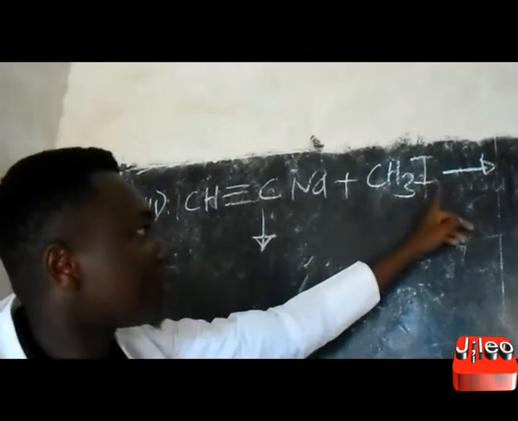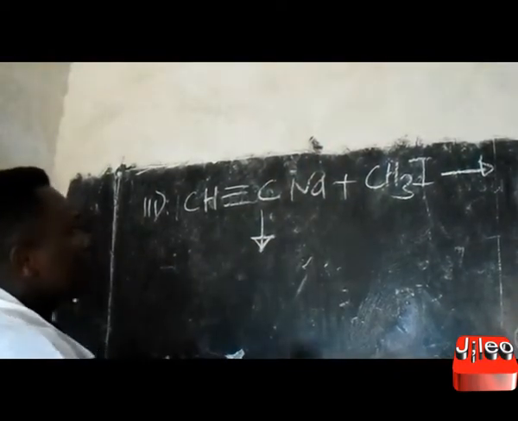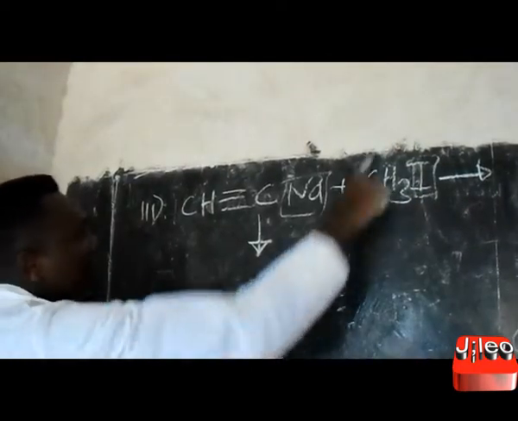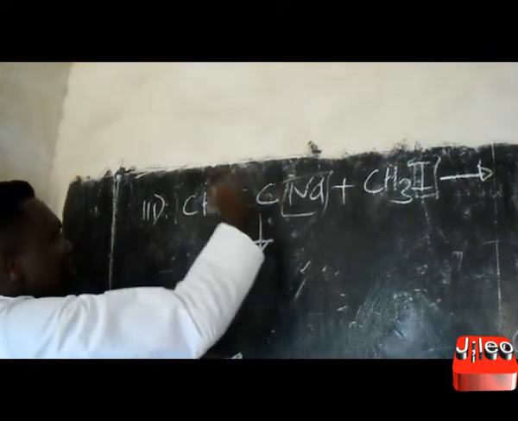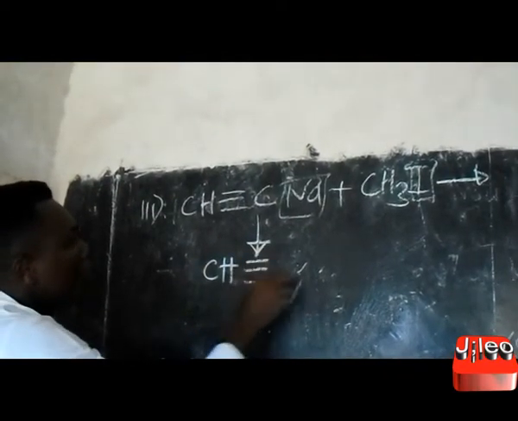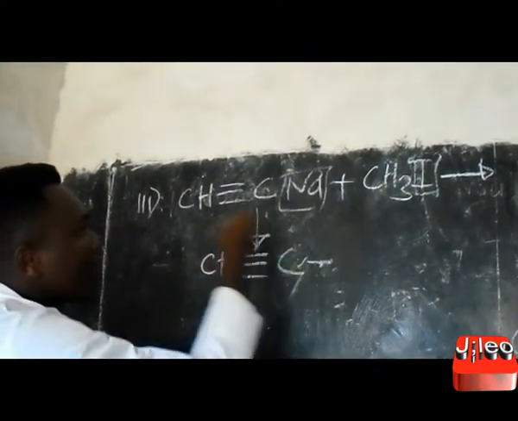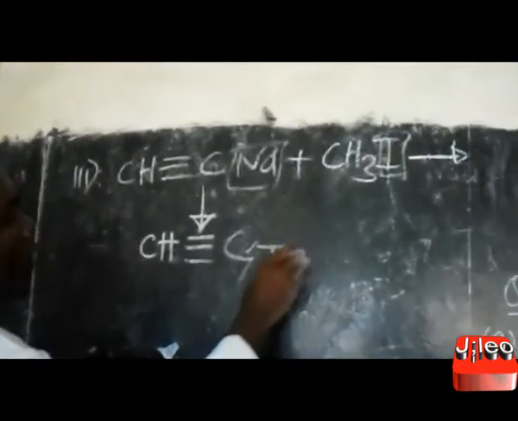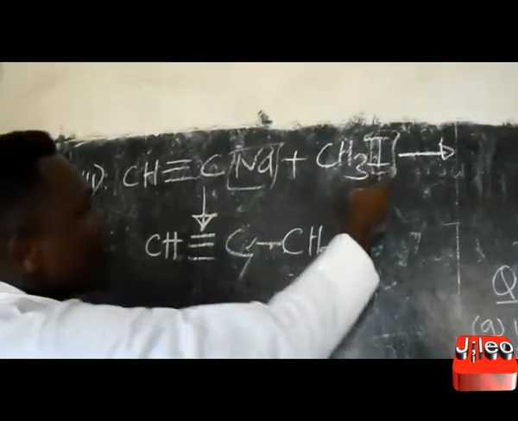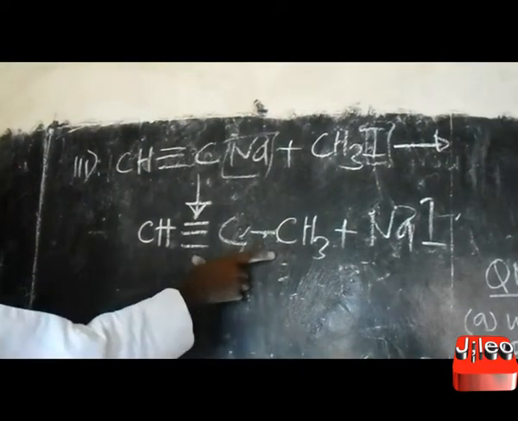This is an electrophile, this is a nucleophile. So now sodium will be terminated out. After this termination, this will come to react with this one, so we shall form a bond with this terminal carbon here. So now we shall have CH triple bond C, then this one coming to this chain, forming the longest chain, or we call it the carbon skeleton, CH3. Sodium reacts with iodine, then you get sodium iodide. Then coming to the nomenclature of this one.